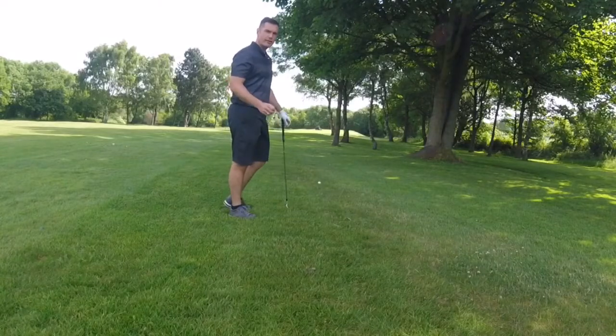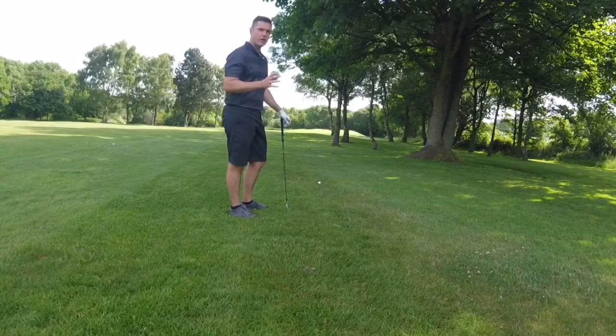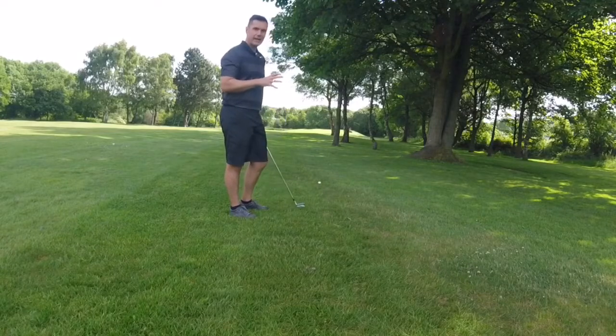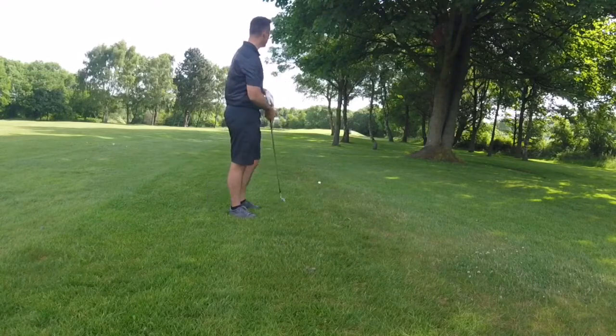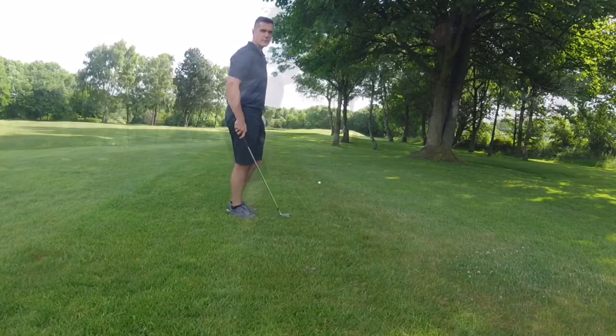I've got about 130 yards to the back of the green, and that's the yardage I'm interested in because I can't afford to go long on this shot because there's nothing for long. If I'm a bit short, it doesn't matter, but I can't afford to go long. So I've got an 8-iron. I'm going to try and pitch one maybe 60 yards down there. I've taken an 8-iron because it's got enough loft to get it over this long grass. It's not going to be too high to go into the boughs of these trees. We'll see how well we can do. It's a tough shot, this one.